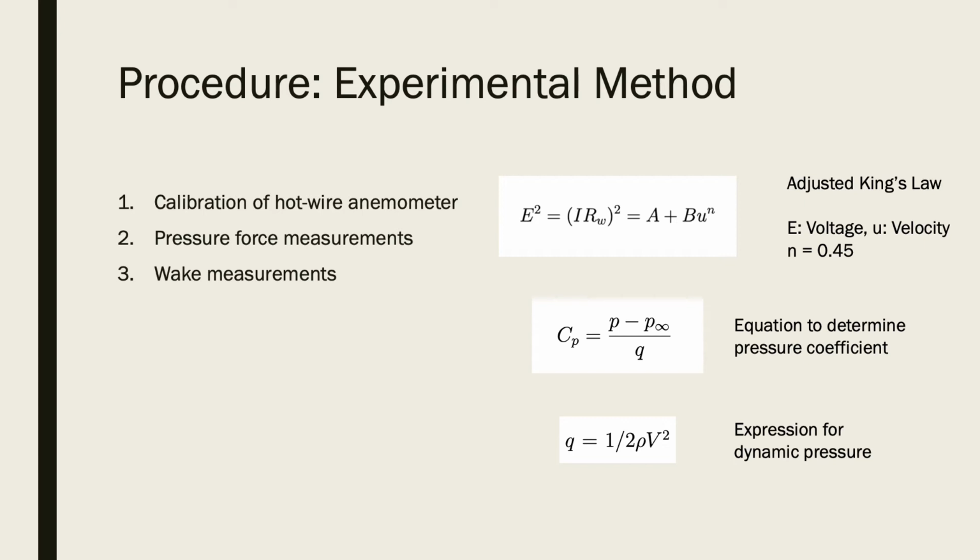Next, the wing model with the static pressure taps is installed vertically in the wind tunnel. The static pressure of the test section is connected to the low pressure side of the pressure transducer for reference, and the numbered pressure taps are individually connected to the high pressure side of the transducer.